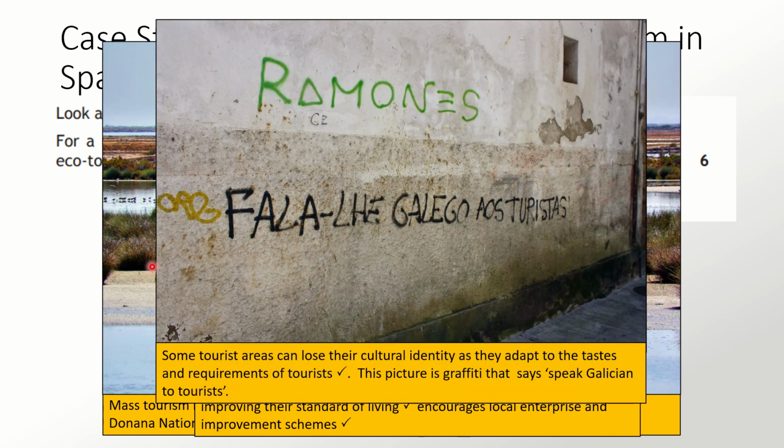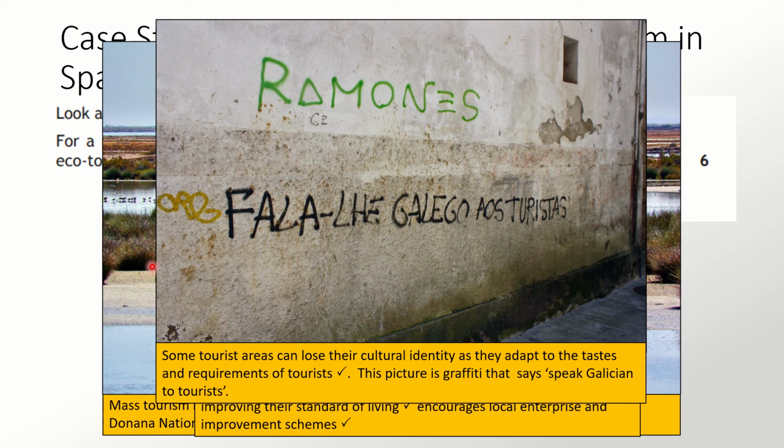It's not all good news. Some tourists feel, especially in cities like Barcelona, that they're losing their cultural identity. And what that means is that they feel that the traditional culture of their area is being eroded. As more companies adapt to the tastes of tourists, more local culture is pushed out.